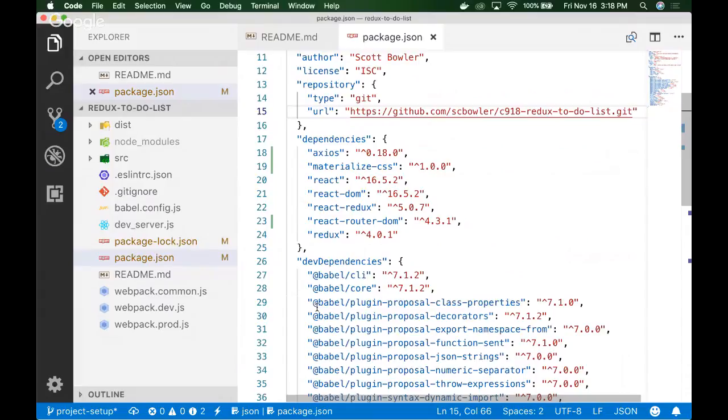Just making sure: that means it would update to the most recent version of 5, but it would not update you to 6. Yeah, if 6 came out, it wouldn't install 6, because once again, the major version changes are breaking changes, so it could break your code if it did.